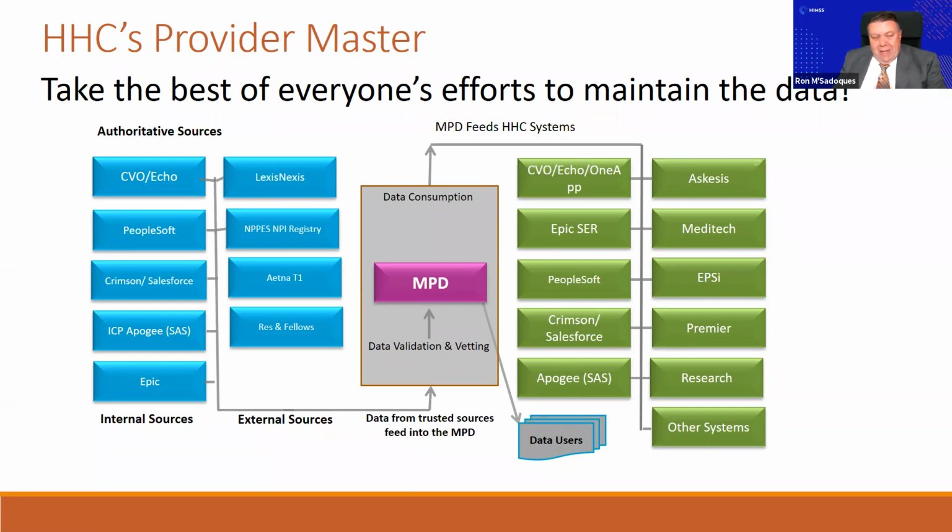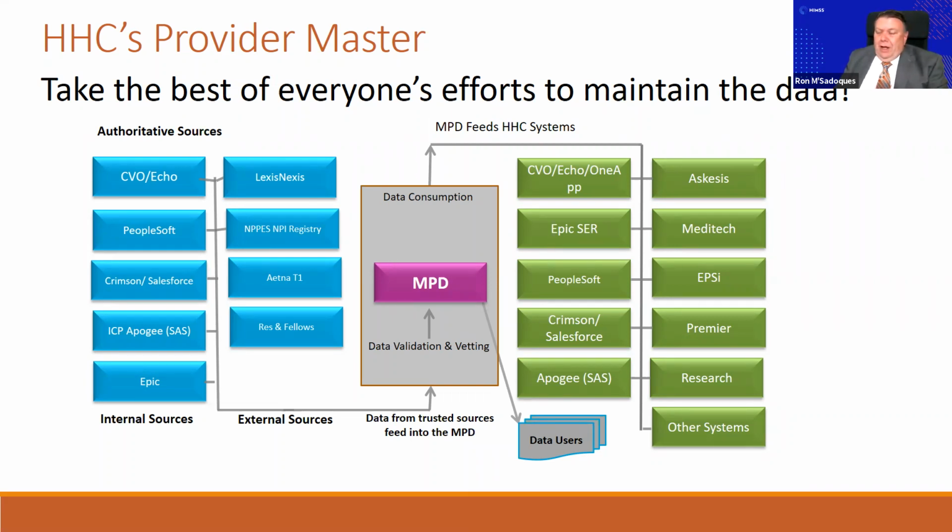So a provider is basically anybody who practices medicine. We tend to exclude registered nurses when we talk about providers, as well as LPNs, but this is the list of people who are providing the care to our patients. And in blue, on the left side of the blue, we have the internal systems that are maintaining data on providers. So ECHO is what our credentialing verification office uses, right? Before any provider can provide any service to an HHC patient, that provider has to have all of his or her information verified, and then the medical staff has to give the okay for this provider to practice. So that's what Echo does, is it tracks that credentialing process.